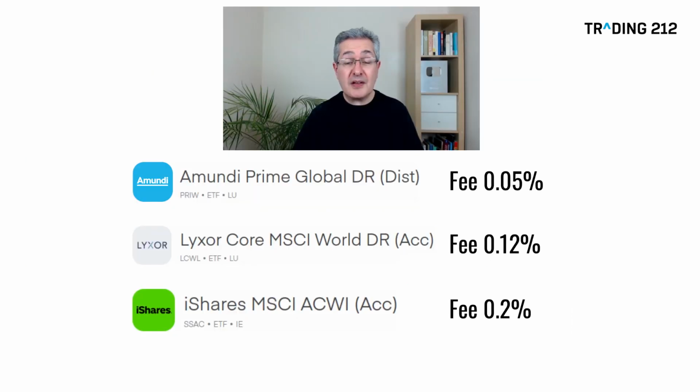If you want to buy a slice of all the stocks in the world, you can do that very easily on Trading 212 with these global stock ETFs. You'll see that the cheapest is an income fund, that's what DIST means, which pays you cash dividends into your account. I usually prefer accumulation funds because then I don't have to reinvest the dividends. But with the Pi feature in Trading 212, you can automatically reinvest your Pi dividends with a single click.